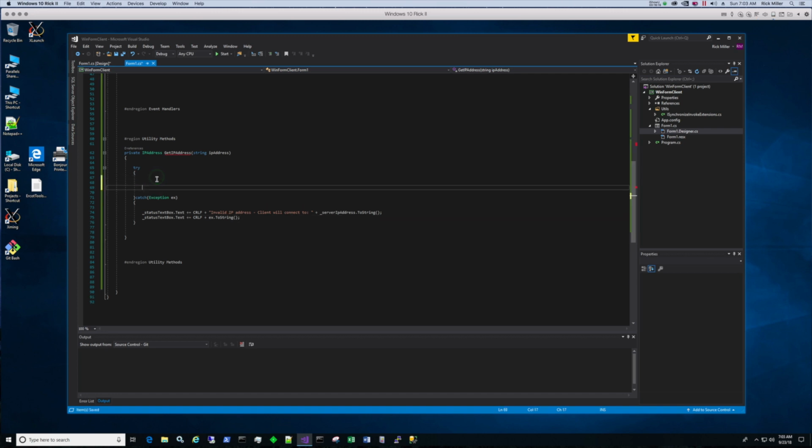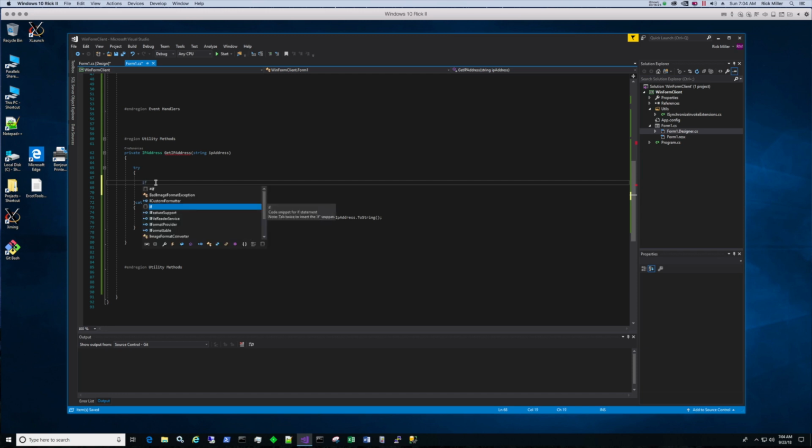So really what we want to do is just do an if statement. So if not IP address dot try parse.